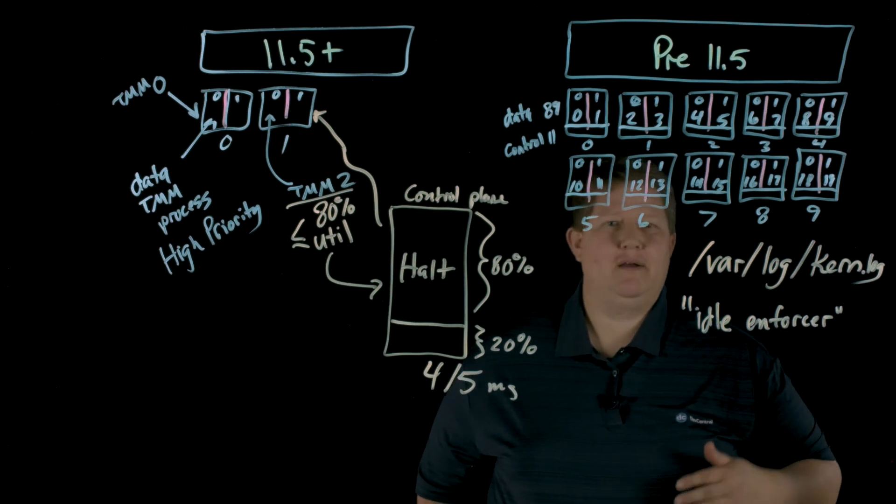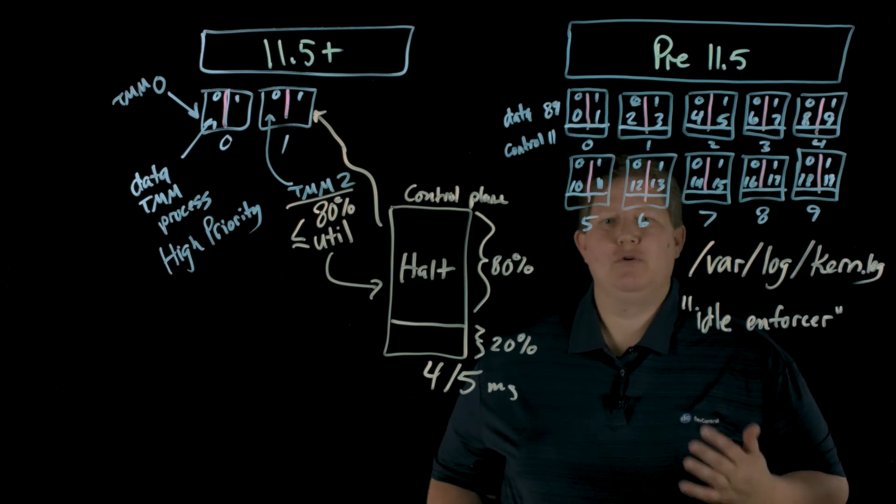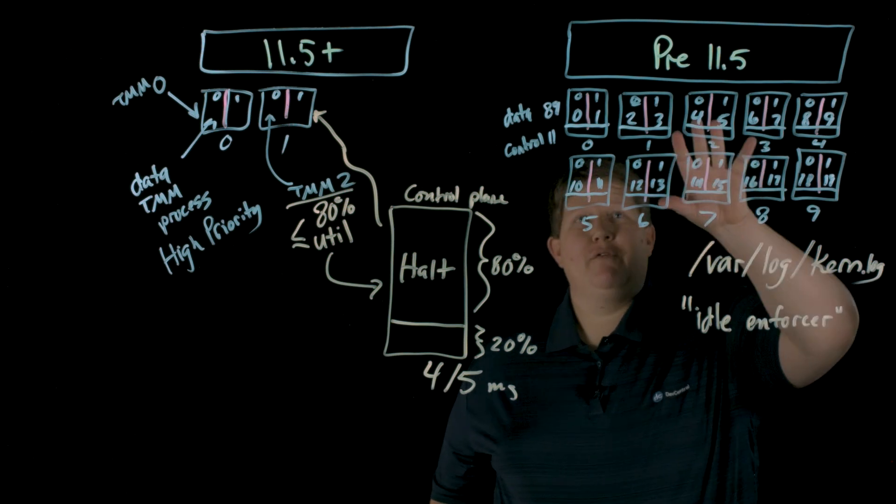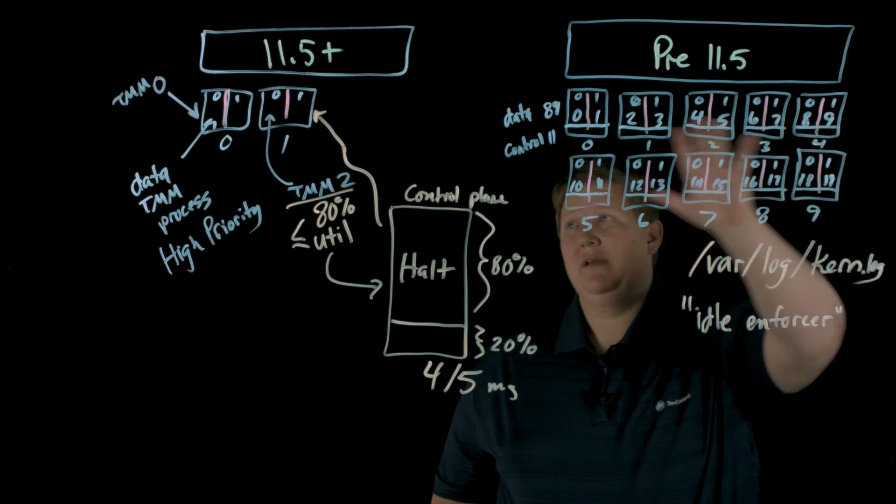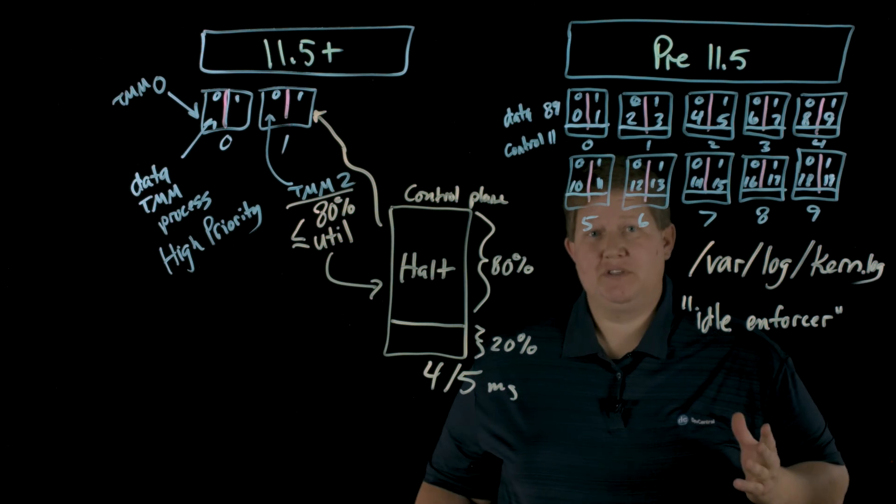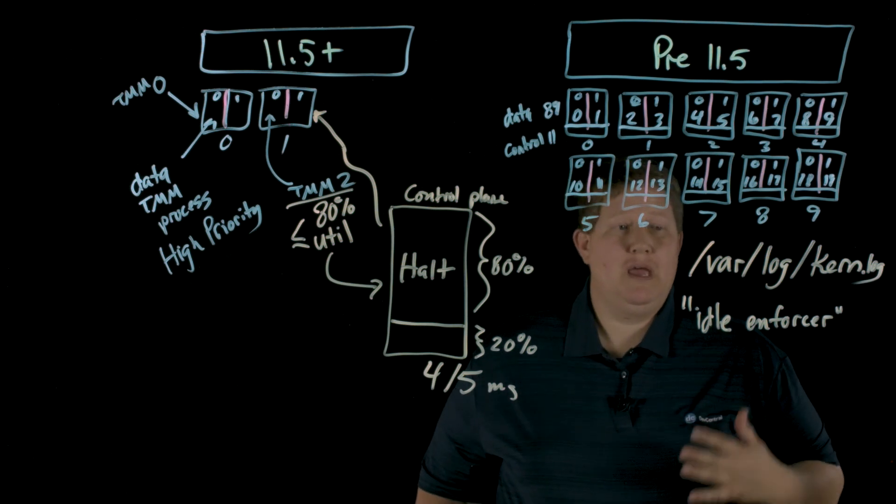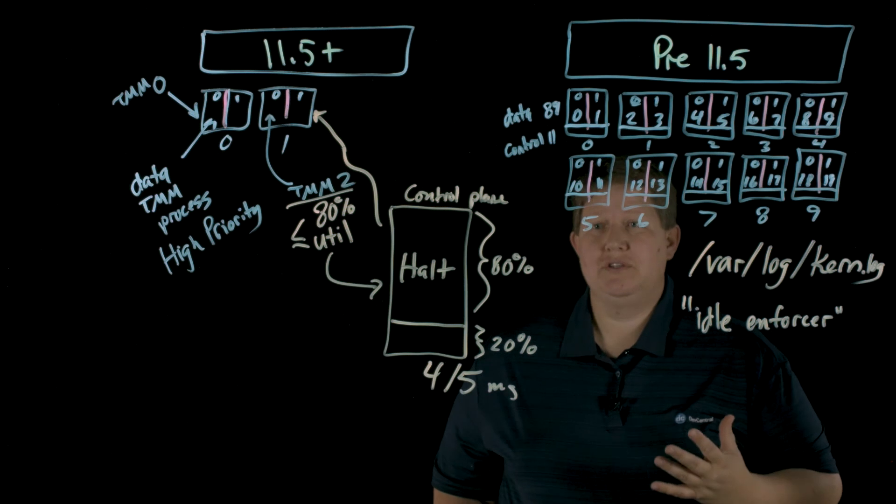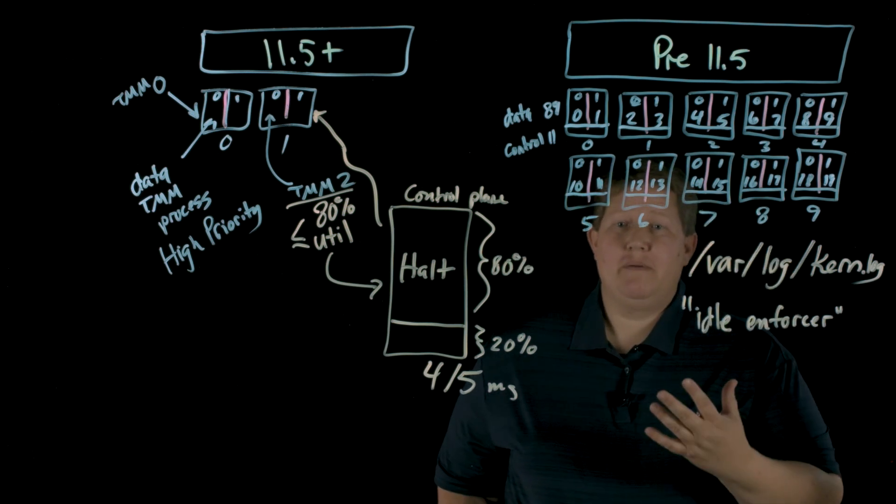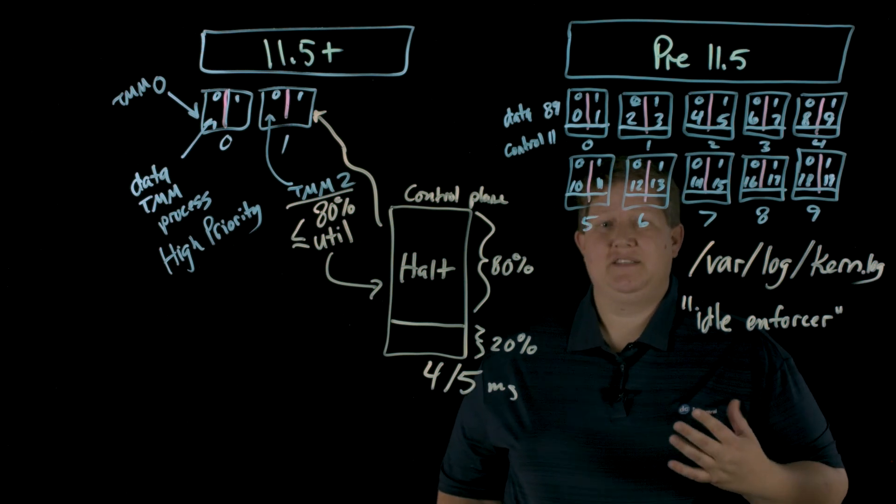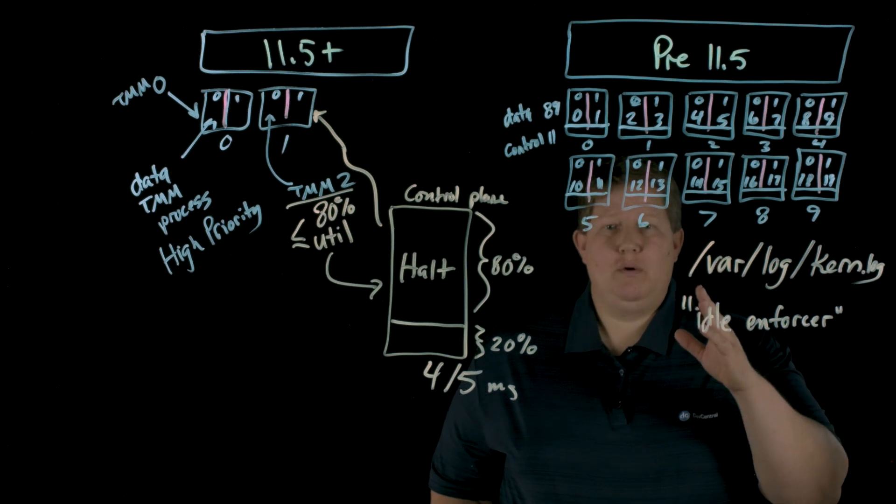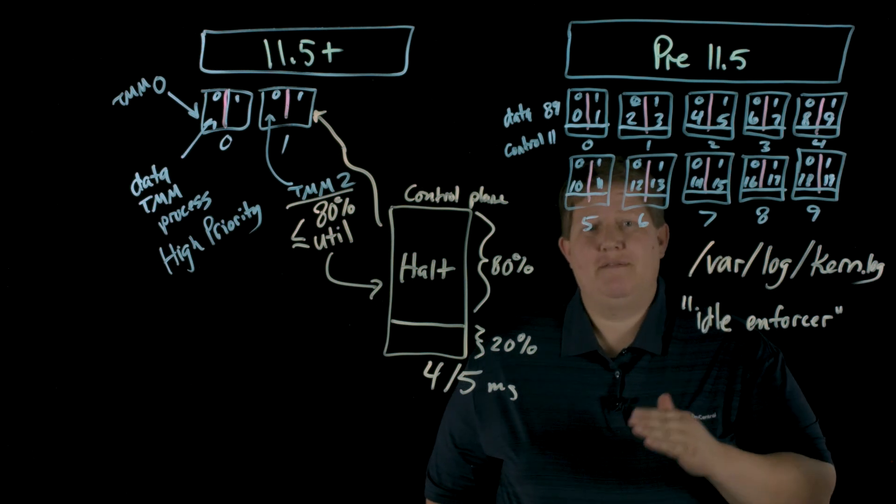If you've licensed SSL or you do TMM counting in your iRules or like an AFM config for DDoS, if you have reduced your TMM count from 20 to 10, that's something to be concerned about. For SSL, the system is aware and it handles that for you. If you're doing TMM counting for iRules use, you will need to make that adjustment yourself. And then the other impact to be aware of is if you have VCMP guests that want to take advantage of the hyperthreading split, then your hypervisor has to be at 11.5 or higher.